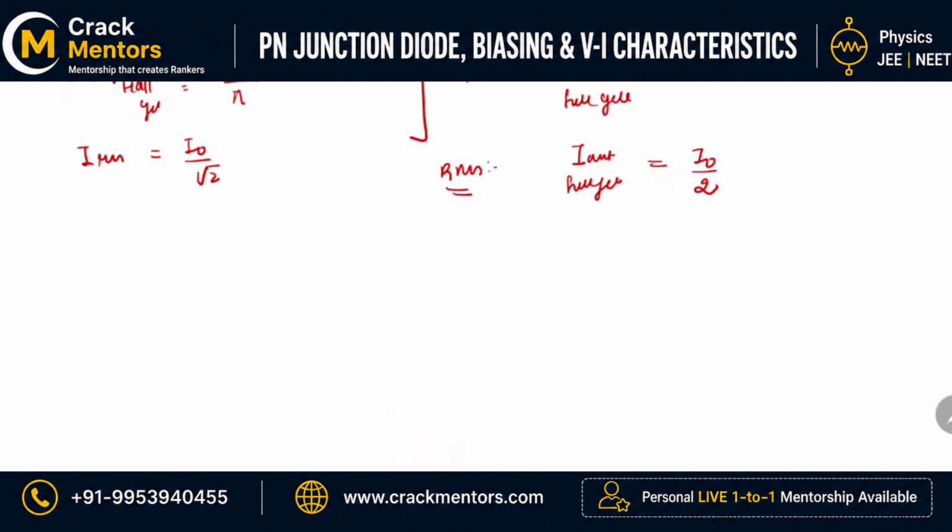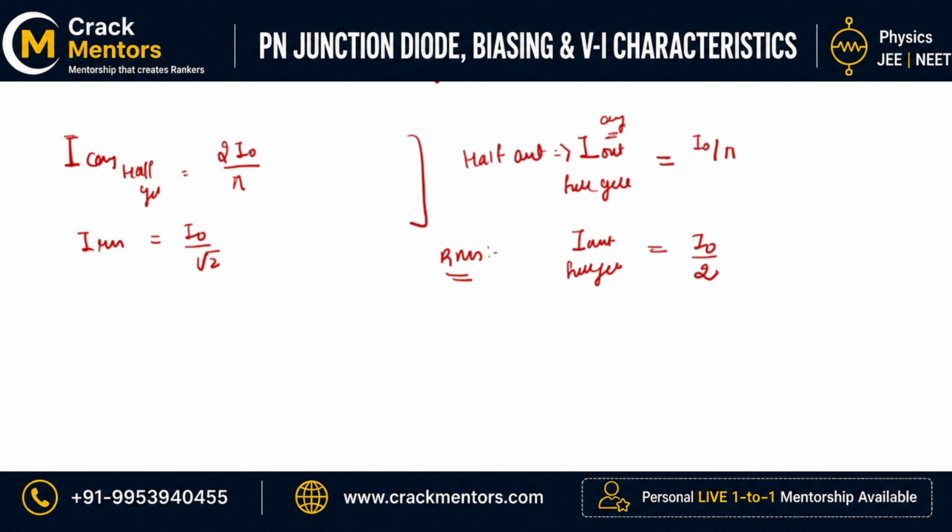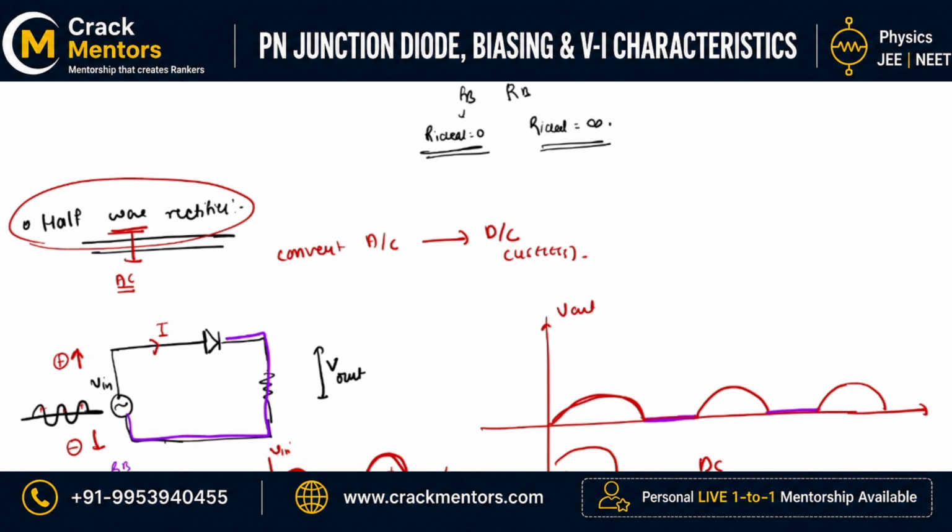These are not usually asked in your theory questions, but they can be asked in the form of an MCQ, so please note it down. If I repeat it again, what is the half wave rectifier? As the name suggests, it is a rectifier. Rectifier means something which converts what is not good for us. We were having the AC current, that AC current could damage the appliances that we use in our houses, therefore it needs to be converted into DC. To convert AC to DC is done by the rectifier.